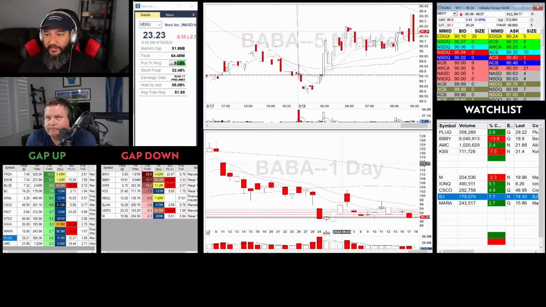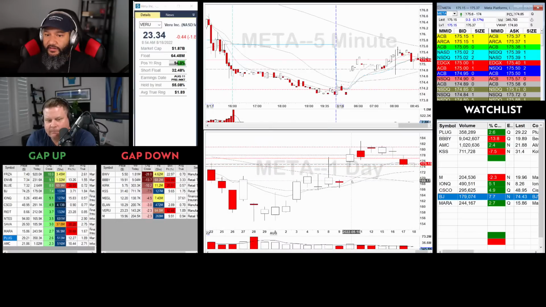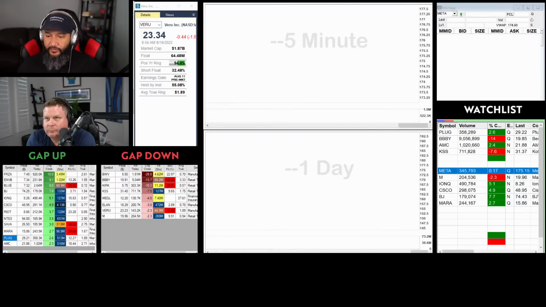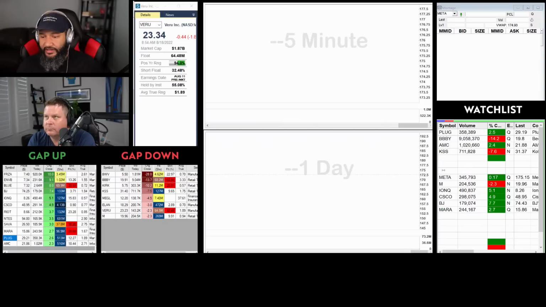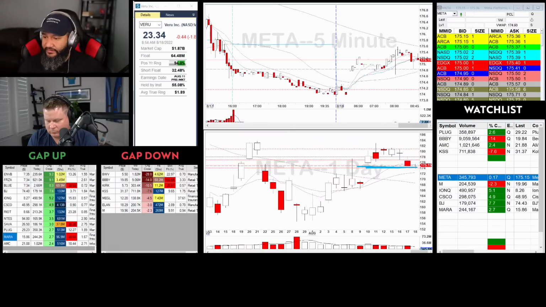Meta. Let's take a look at Meta today. Meta this morning could be interesting. Possible. We'll come back to it. We'll give it a little more time. They've got a little bit of volume right now, pretty much flat also, not doing a whole lot, but a good level on the daily here for a possible breakdown if that's in the cards for today. We'll see where that goes.